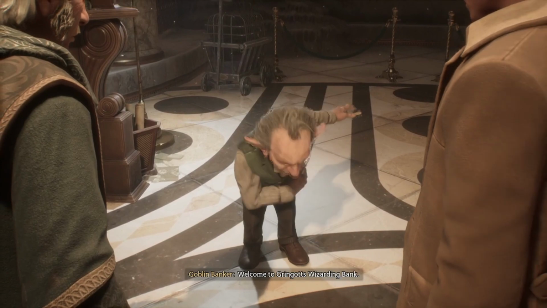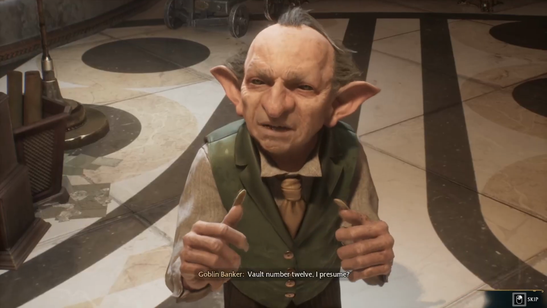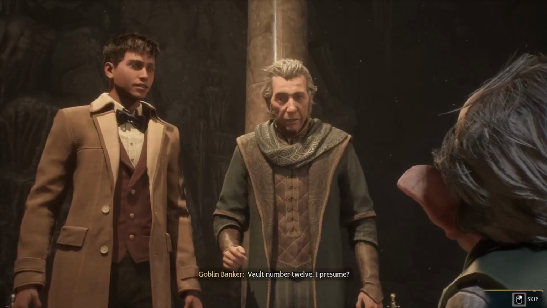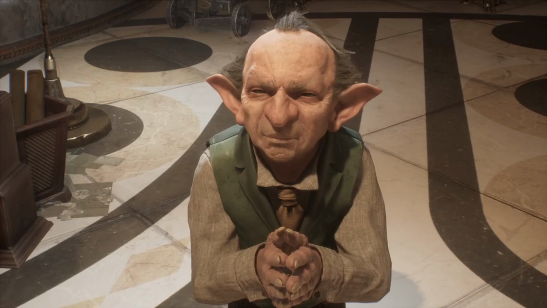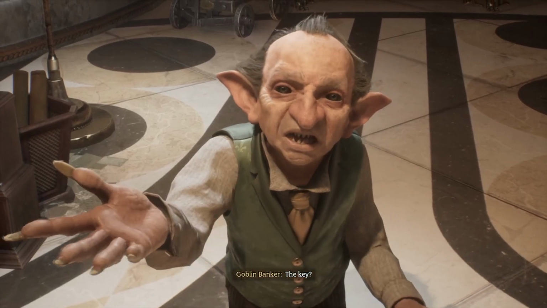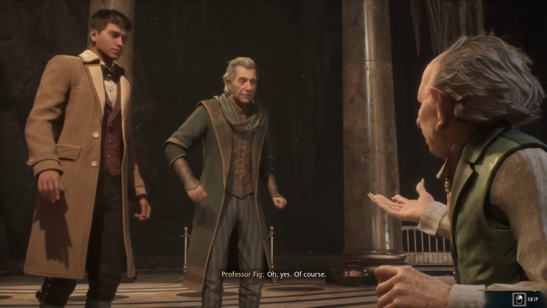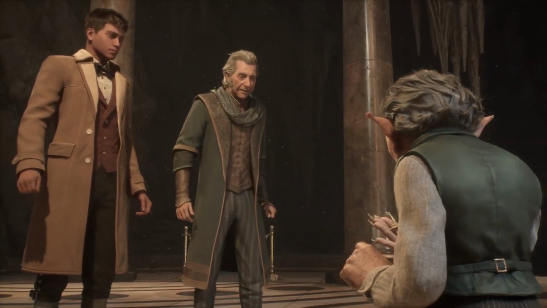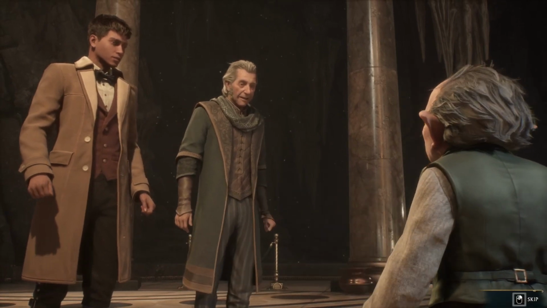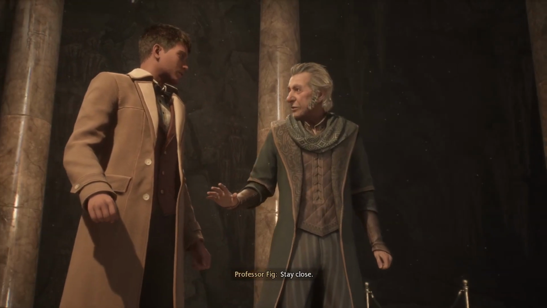Welcome to Gringotts Wizarding Bank. Vault number 12, I presume. Precisely. Vault 12. The key. Your wife's portkey. Oh, yes, of course. This way, then. Stay close.